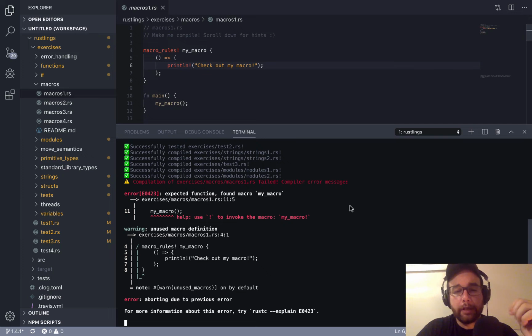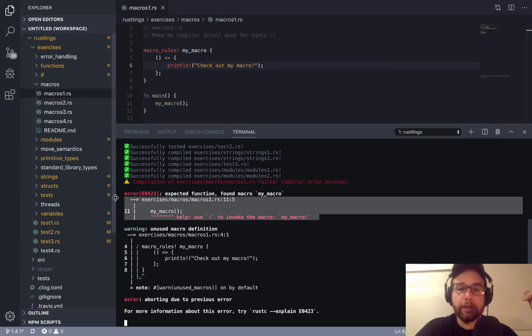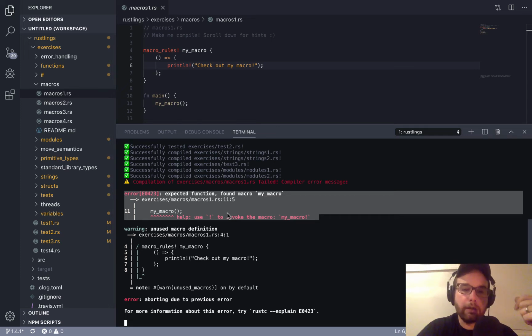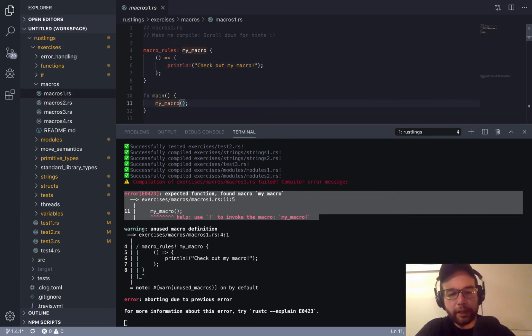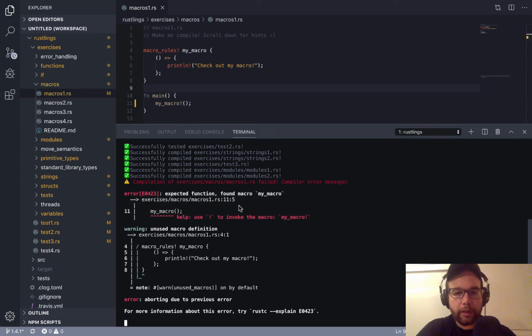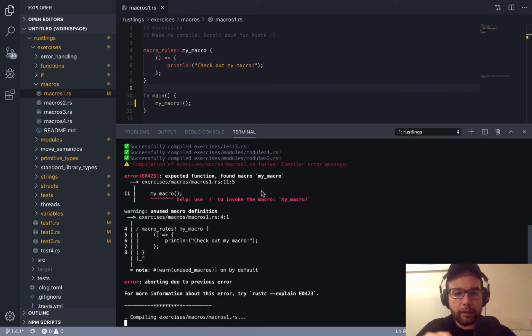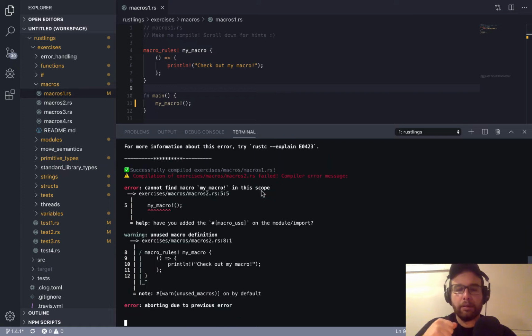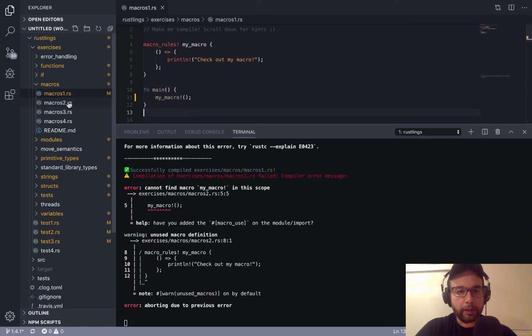Actually, what's nice about Rustlings, and Rust as a language, is that it tells you right in the debugging statement what some of the issues might be. So here it says use a bang to invoke my macro. So I'll just add a bang operator there, and then let's see. Okay, my macro prints, so you need a bang operator when calling macros.